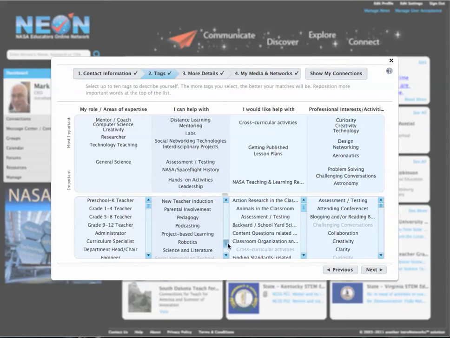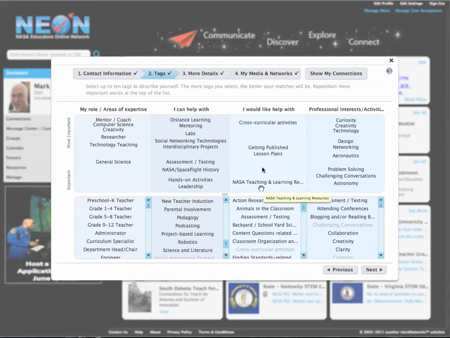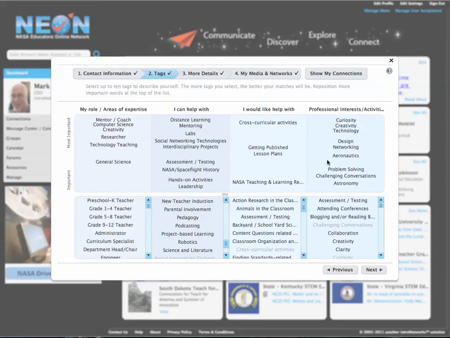So each teacher or scientist goes through this list, and notice how fine-tuned this is. If I said I could help with robotics, I would select that word and drag it up into the box above. Where I place it, notice that number changes, will indicate to the system how strong of a match to make. So it allows people to find me and for me to find other people. This is customized for every different organization that we work with to really meet their needs. And in this case, it was to build a very strong mentoring platform.